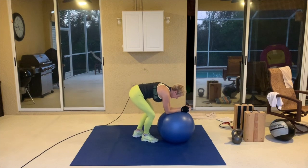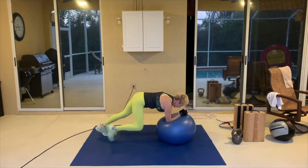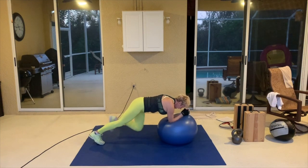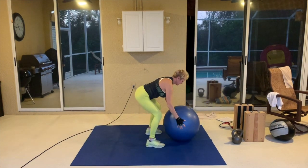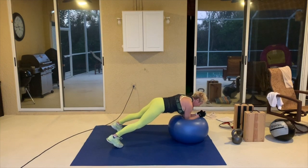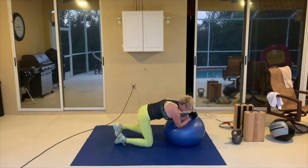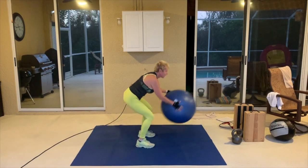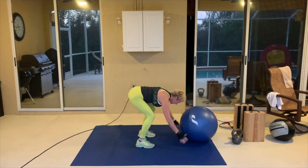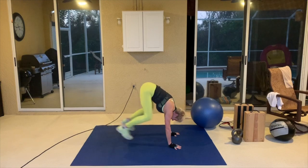Back down on your elbows. Oh, my ball does need air. So you're going to go right and left, hop in, chair sit. Hop back, right, left. My ball needs air. Hop in, chair sit. Right, left.